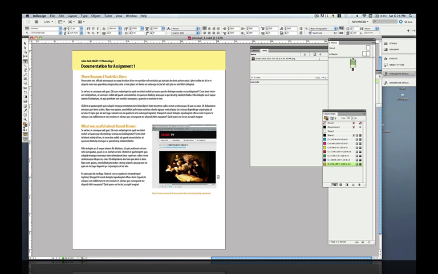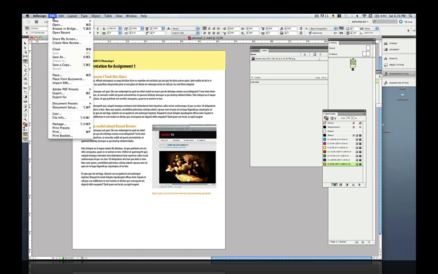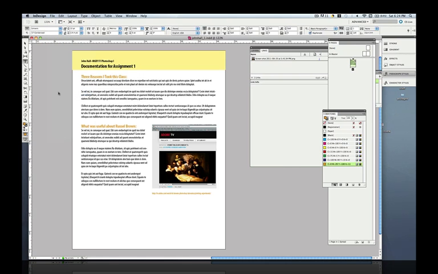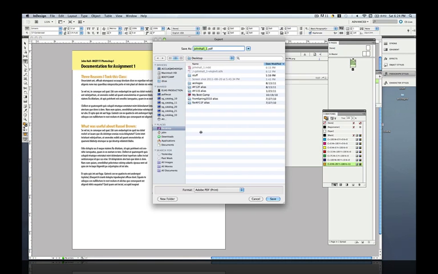What will be really key is save this with your name underscore and the number of the assignment. Your name underscore 1 in this case. And this will be .indd, but what I'll want in the end is a PDF. So in InDesign, you will export to get a PDF and do Adobe PDF for print and hit export.